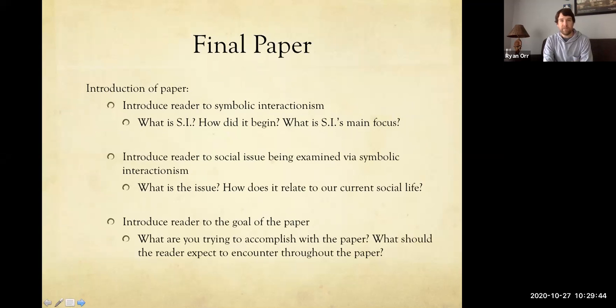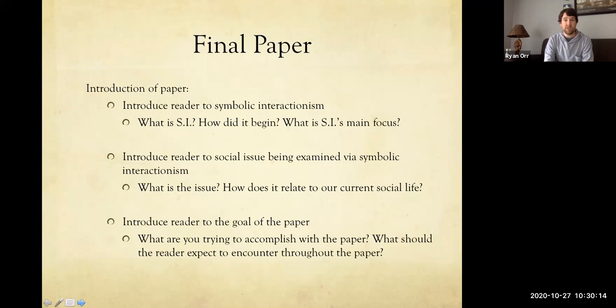So basically, what the final paper will look like in terms of organization. You have the introduction, you have the body, and you have the conclusion. And then within each spot, you're going to have sub-organization within the overall organization of the paper. So overall, we can look at the major goals of each part of the paper and the questions that underlie the parts of the paper as well.